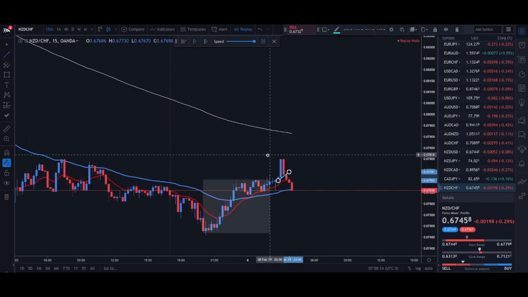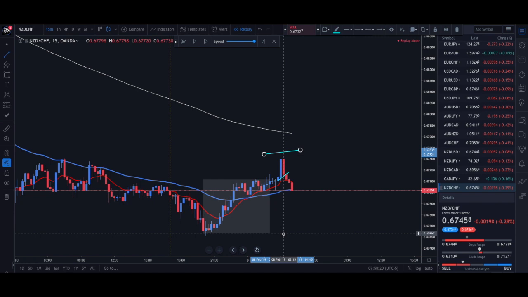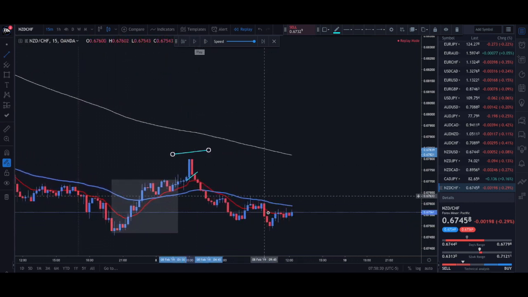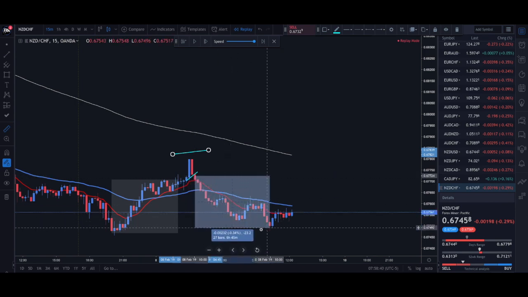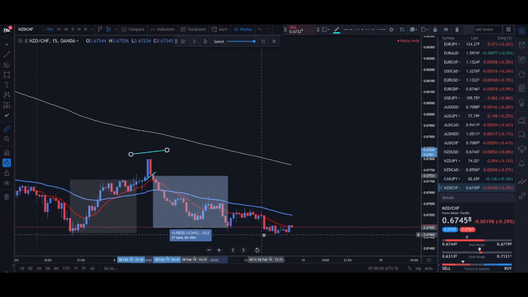So you're entering here. Stop loss is somewhere up here. And the first thing we're aiming for is to get to at least the Asian low. So watch this happen. And it's right here. 10:15. So from here, it's about 23 pips or so. And we don't get to the Asian low until 1 o'clock or so.